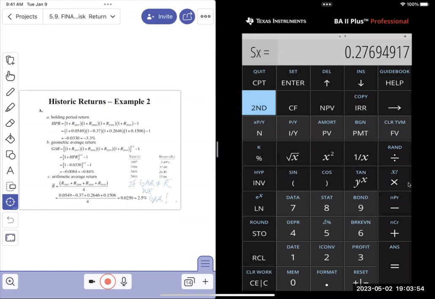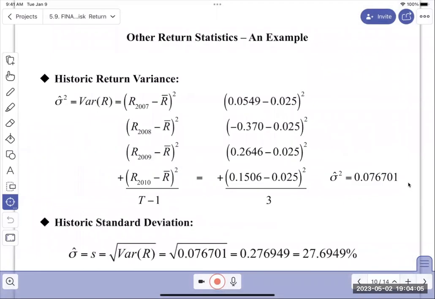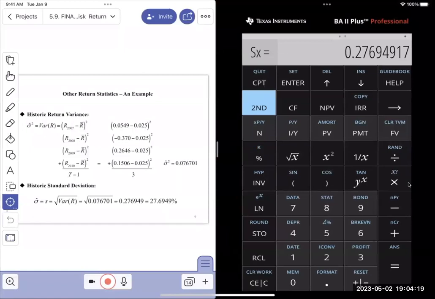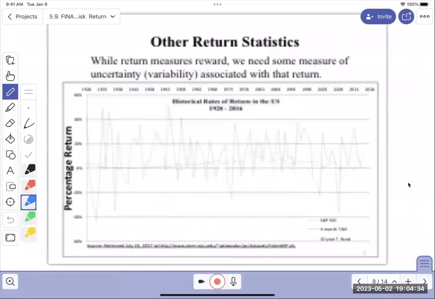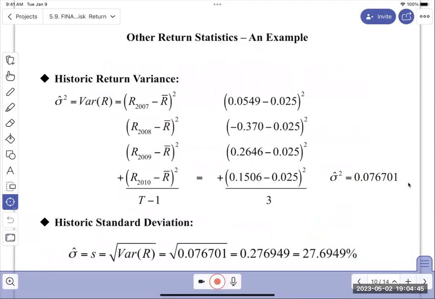Okay, so let's get that. All this is just to get 27.7%. Is that what I said? Let's see that again, 27.7%. Yeah. So wow, so the expected return was, in terms of how do I pair up my standard deviation? I do it with the return. If I take the average return, I get 2.5% over this range.